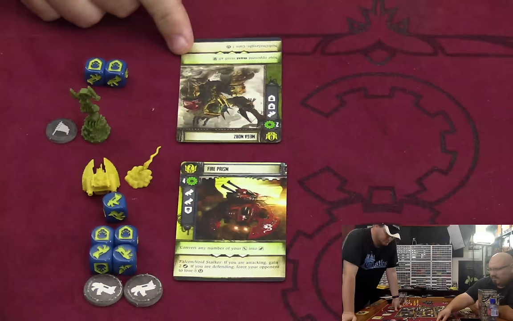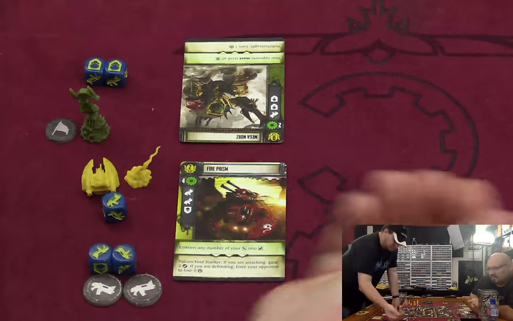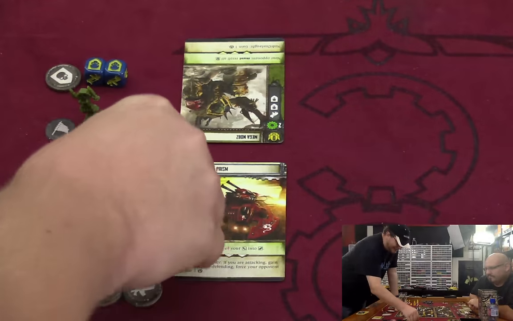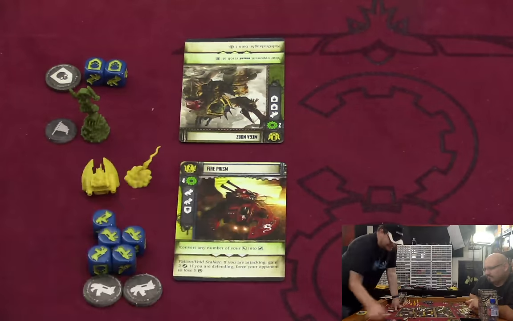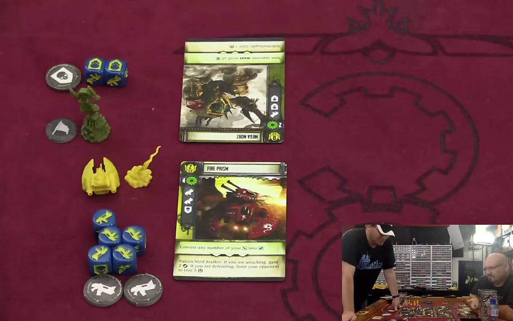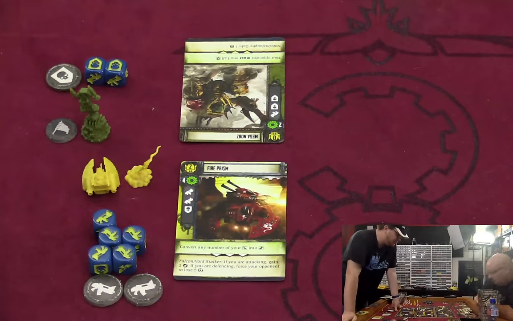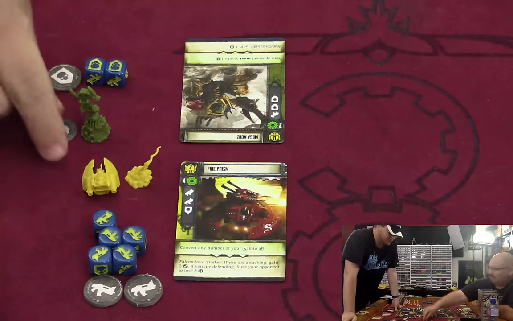Your opponent must reroll all shields. And then I gain a shield. Alright. I do 1, 2, 3, 4, 5, 6, 7, 8, 9 guns to your 3 shields. 5 shields. That's still 4 damage. Is that enough to kill you? No. Yeah, it is. You're 4. I know, but I got him here.